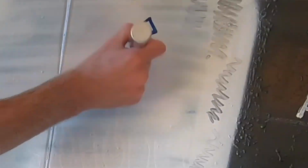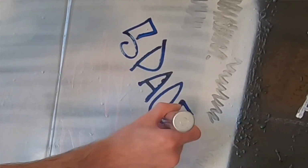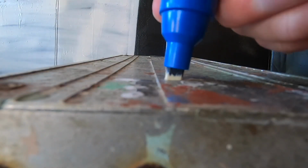These angled chisel tips are very nice, although it's obviously a lot more common to have them filled with inks, which don't do so well when they're exposed to their kryptonite, which happens to be UV rays, and there are a lot of UV rays that hit those freight trains, if you can believe it. But if you're looking for a high quality chisel tip to check out, these Mighty Marker ones are actually really nice. I do have a video on them. It's an interesting one to check out.